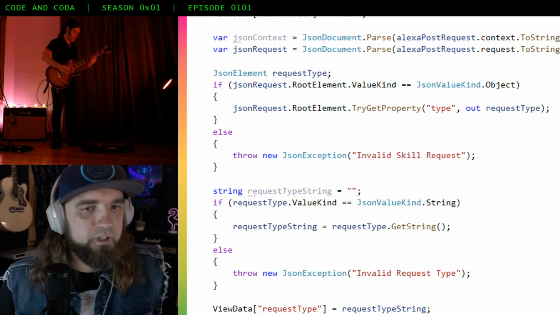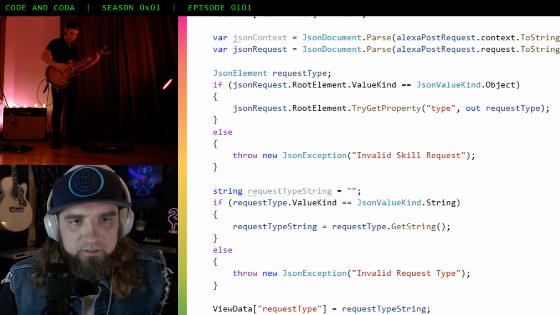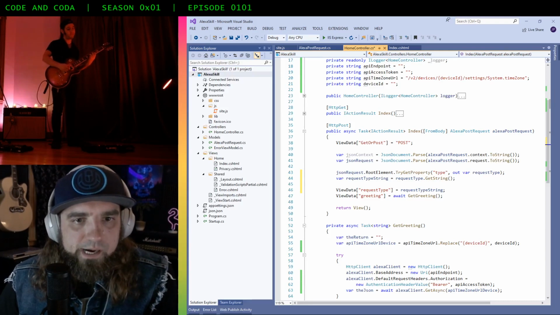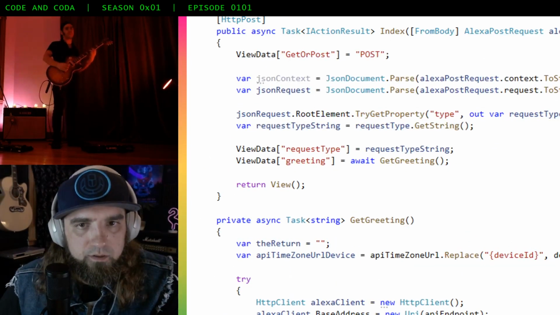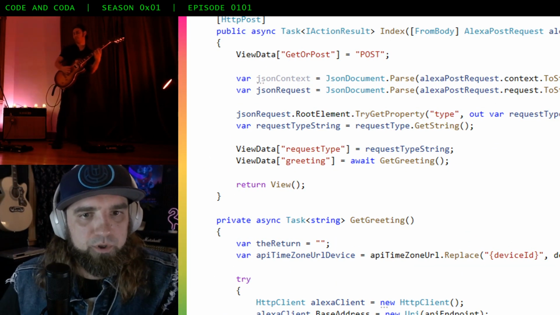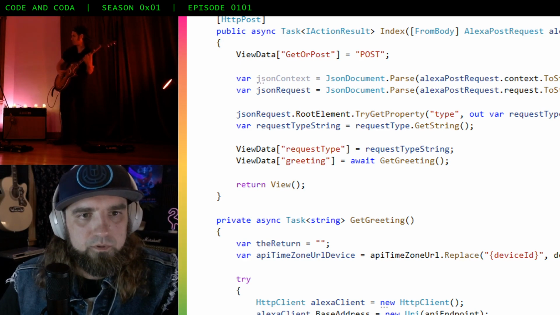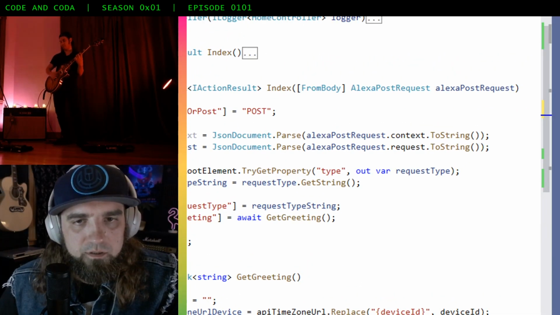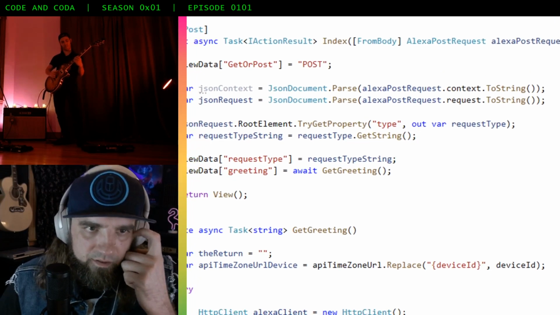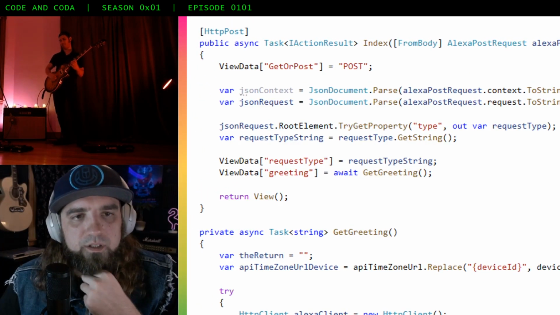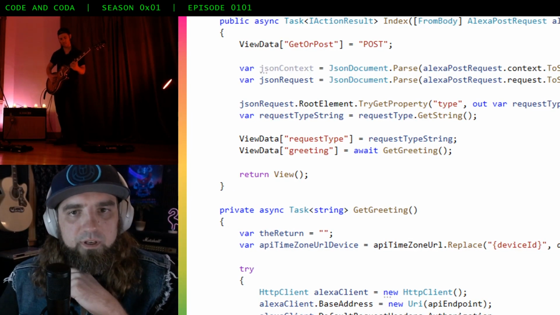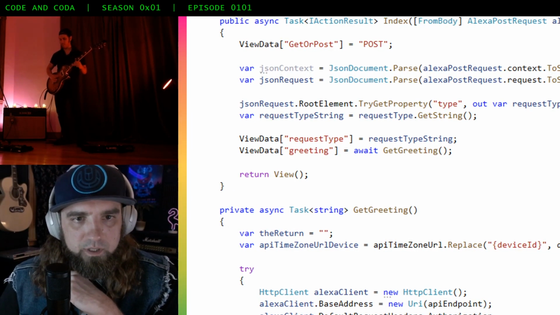Now, since we're fairly certain our data from Alexa is not going to be bad, I've just gone ahead and cleaned out that data validation and made it a lot simpler to view. So you can see all we're doing is we're taking our Alexa post request, that's the data that's sent by Alexa, and we're creating two main variables there, the context variable and the request variable, and within each of those are the fields that we need.